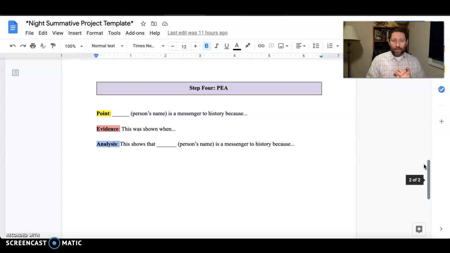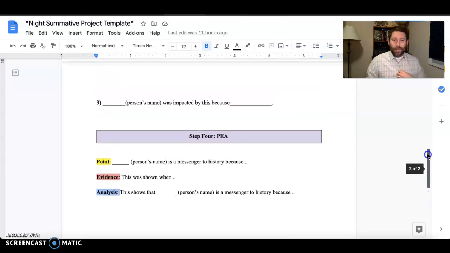Okay. Now we only have a single iteration here. That is going to be enough. Make sure that it's really super thorough if you're going to do that, but I also suggest, if you can, maybe add another one in there as well, maybe another iteration of PEA. If you really want to be thorough and get a good grade on this, that's definitely something I would suggest you do, all right?